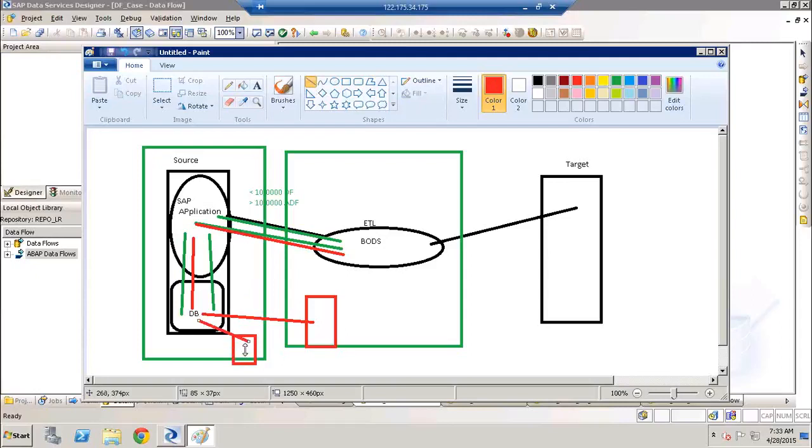So from here, that data is read as a data from the flat file. So we are not straining the connections anymore. So it is a one-time strain rather than twice. It's straining only once. You request the data from data services. The application sends the request to the database. Database exposes that to a common share folder, and data services reads from that common share folder. It is just like you pull in a flat file from a local drive, and it does the conversion and writes it back into your target system. So this is how an ABAP data flow works.